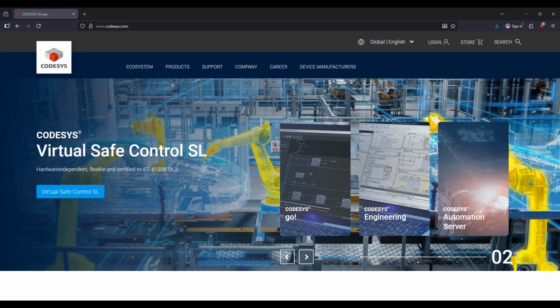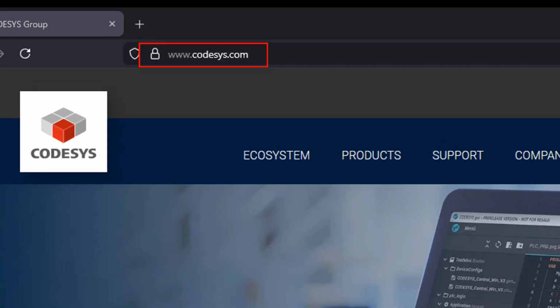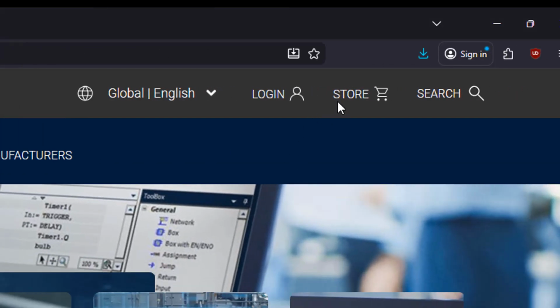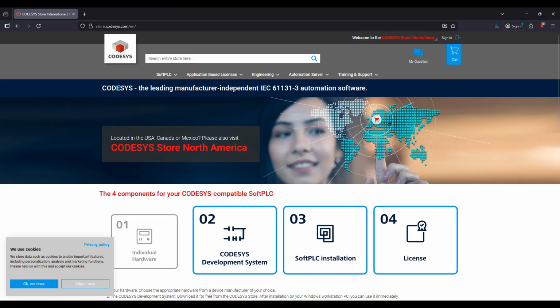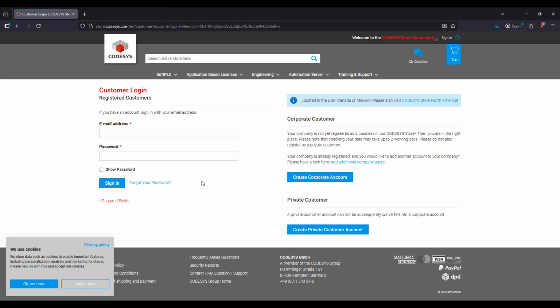To download and install CoDeSys, you need to open your browser and head to codesys.com and select the Store window. Over here you will need to create an account by clicking on the Sign In button. If you already have an account, you can put your credentials over here or create either a corporate account or a private customer account.